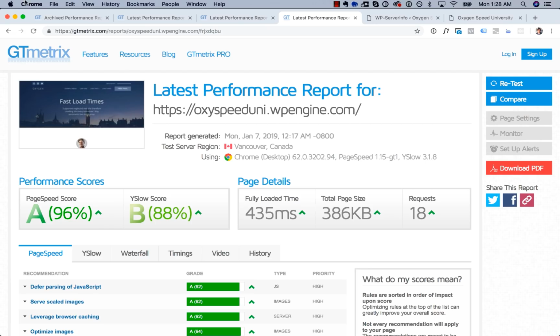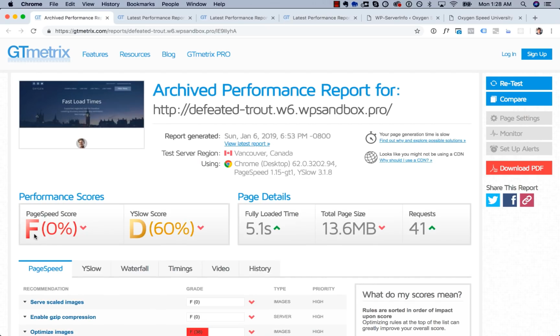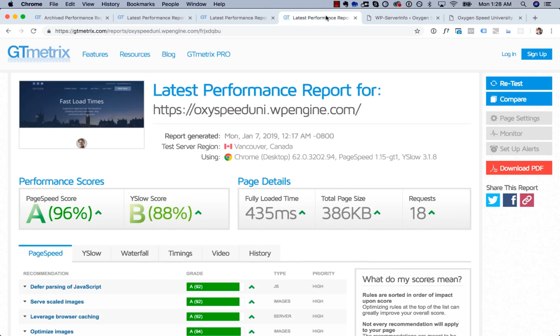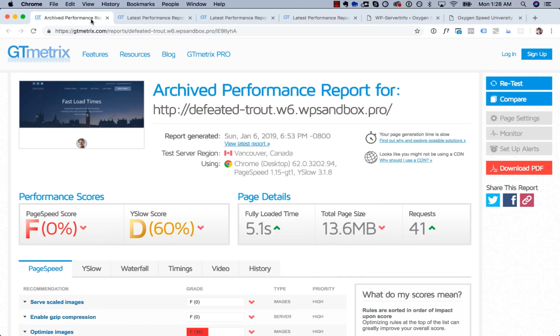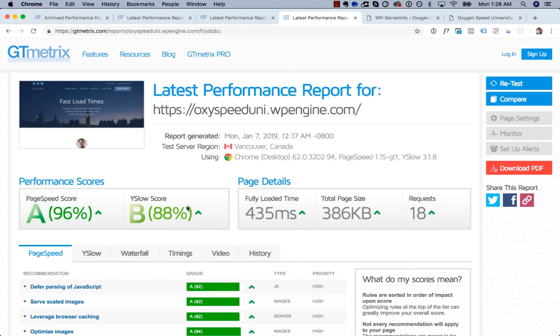And another thing you notice is that we started out with bad grades, an F and a D here. These grades are ultimately meaningless, by the way, but a lot of people take stock in it, maybe your clients do. And I didn't chase the grade. I don't care about the grades. I'm sure some people who went to school and got A's see these bad grades, think, oh no, I need a good grade. But what you really need is results. And notice by chasing the results, we also got the good grades automatically. I quit school, so I don't really care about grades.